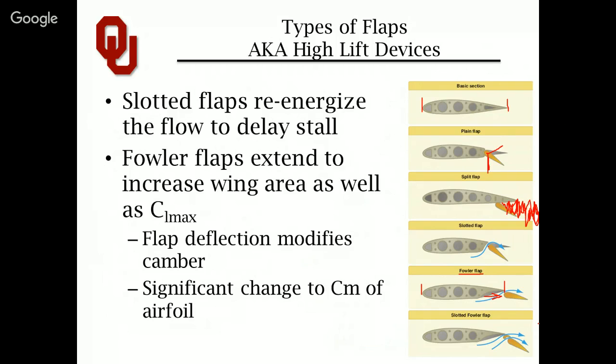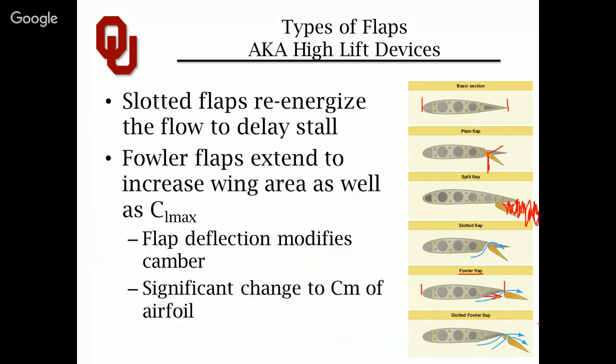Generally, we don't model this chord length change as we study the deployment of flaps. So they get to essentially add area to the wing without really modifying the reference area of the wing. So yeah, it offers a distinct advantage in the amount of lift that section can generate. There's nothing really cheaty about it. It's just I want you to know that they do not keep the chord length changed for the deployment of Fowler flaps. It's just all considered a part of the coefficient of lift of that flap system.